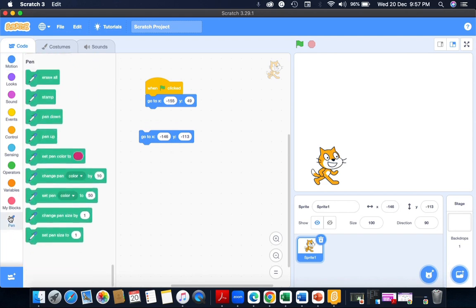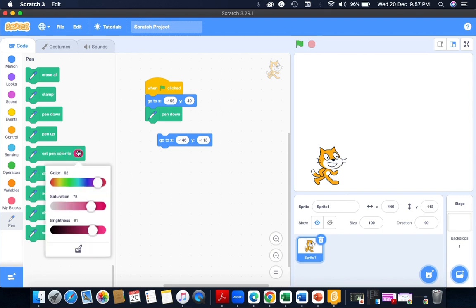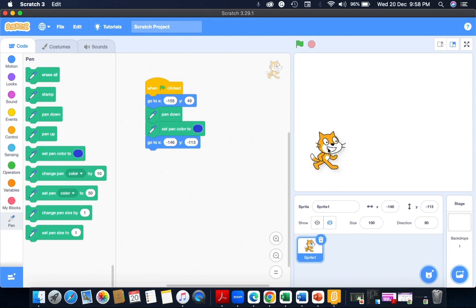So the next thing is click on pen, and then we say pen down, and then we choose a color. You can click here, choose the color we want it to be, take it here, and then use this. We want it to start from this part of the page and then move right here with this color. Watch it. I'll take it up again now, and then I'll click on the flag, and then it creates that line that I want in blue color.